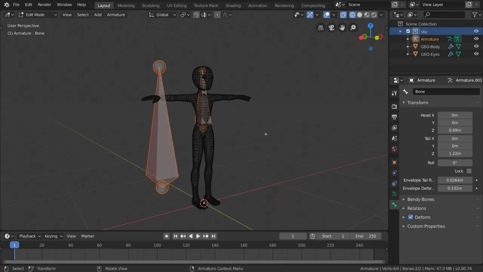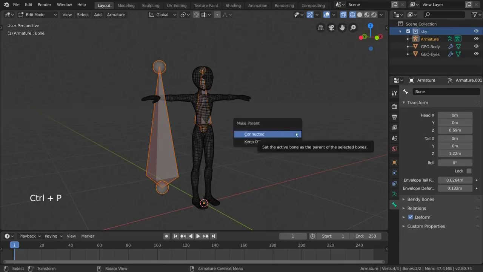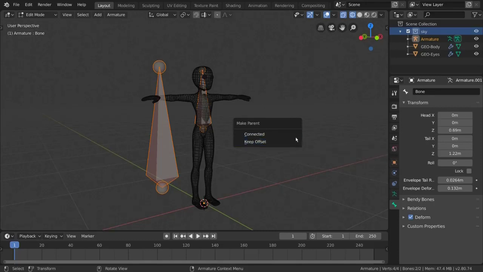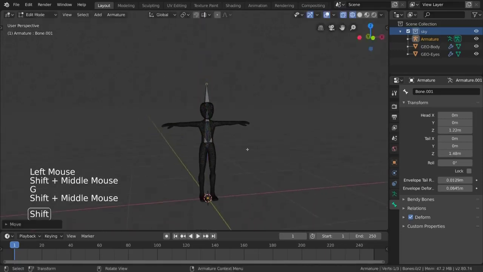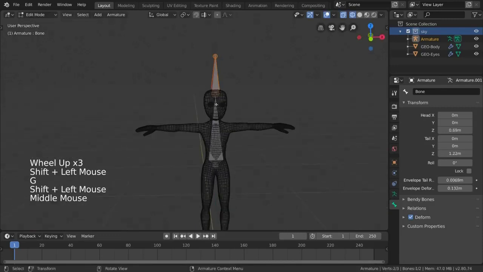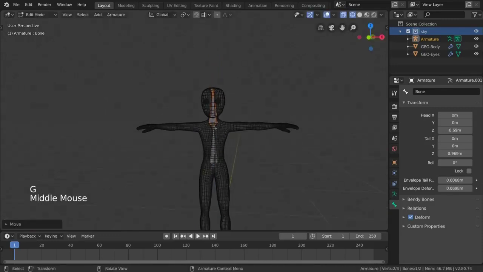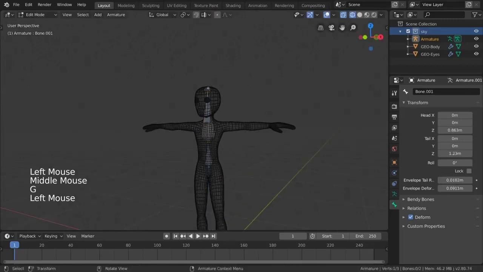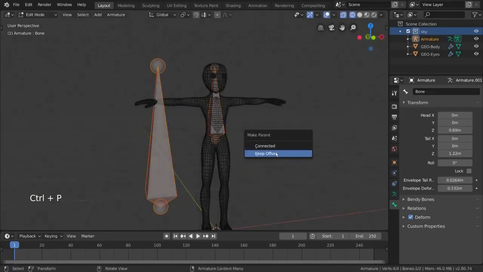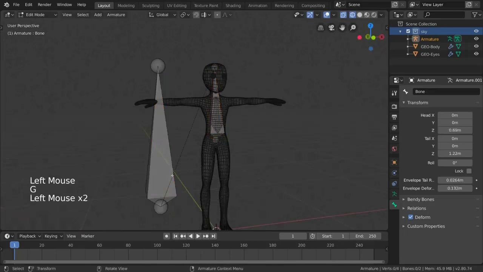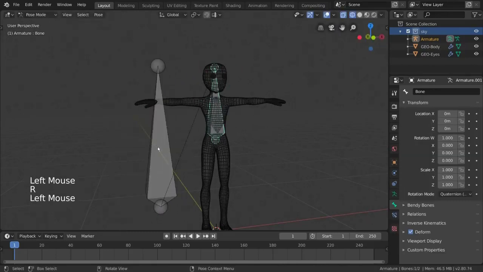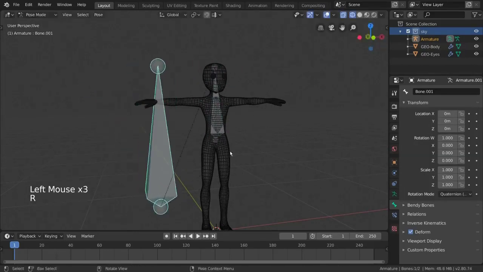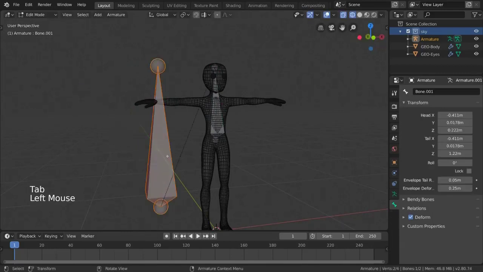When we select our new bone and parent it to our existing bone in edit mode, you'll find a few different options. Connected and keep offset. Connected will automatically move the entire child bone to the location of the tail of the parent bone. This is because connected bones must share a head and a tail. This is great for bone chains like spines, where the joints are perfectly shared. However, keep offset will ignore this requirement, and act similarly to how object parenting works, where transformation is inherited regardless of the child's relative position to the parent. This is great for ears or eyes, where the pivot of the deformation doesn't relate to the parent's tail position.